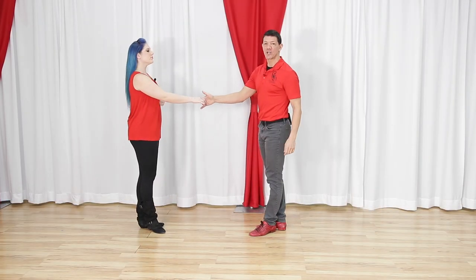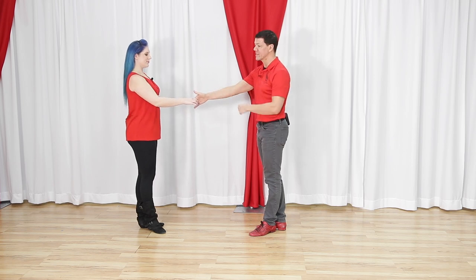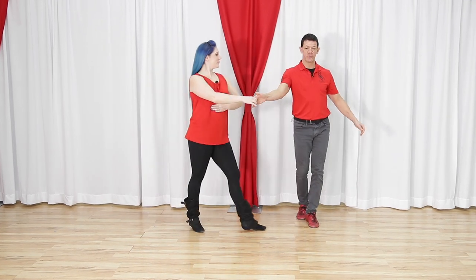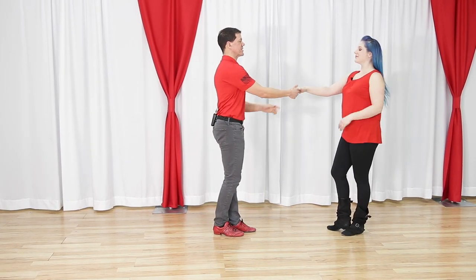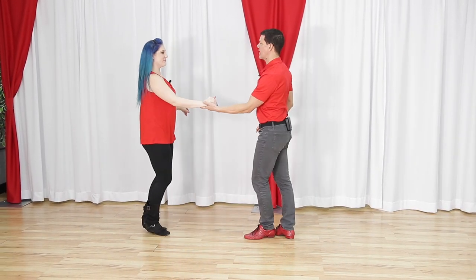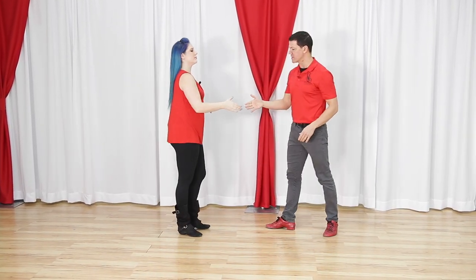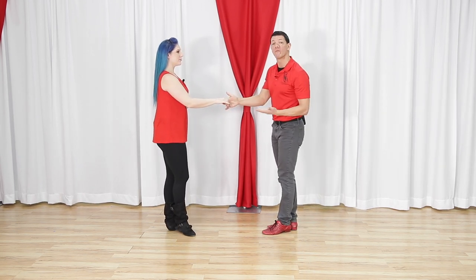All right, inside turn variation for West Coast Swing number three. And this time we're going my right hand to Megan's left. It looks like this. 1, 2, 3, and 4, 5, and 6. Again, we can let that go and slide down. 1, 2, 3, and 4, 5, and 6. This is fairly standard. I think this is one that we learn early on because it's working off the follower's more comfortable hand.